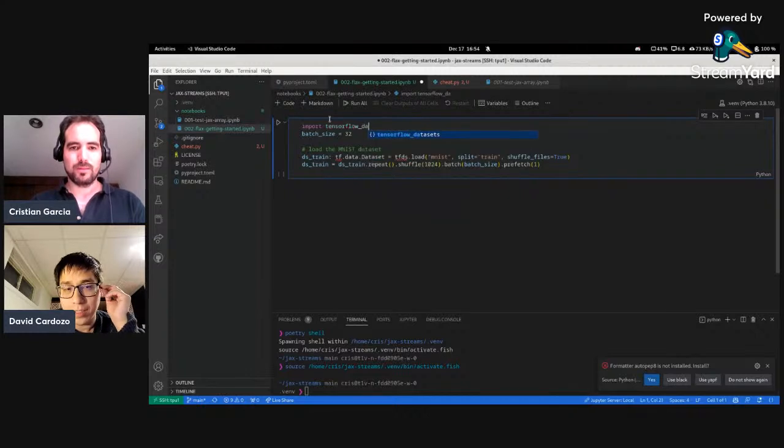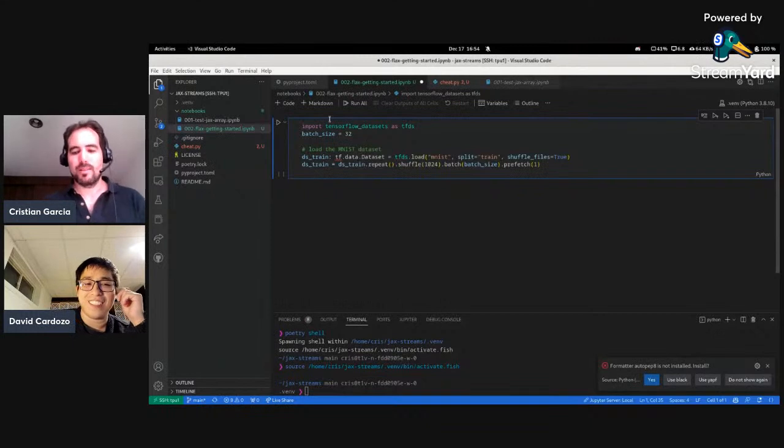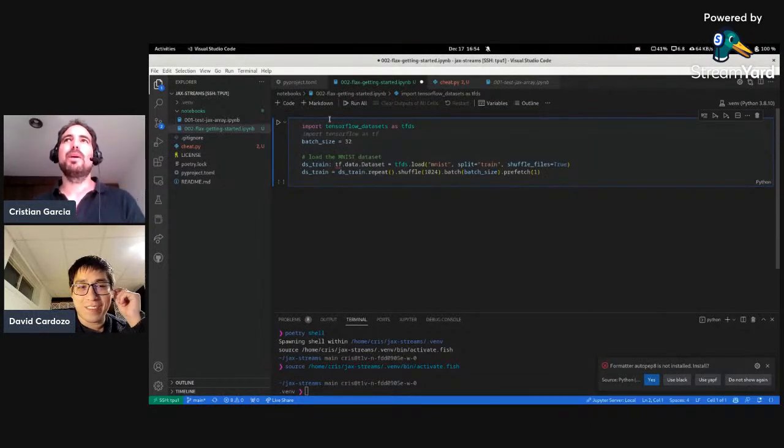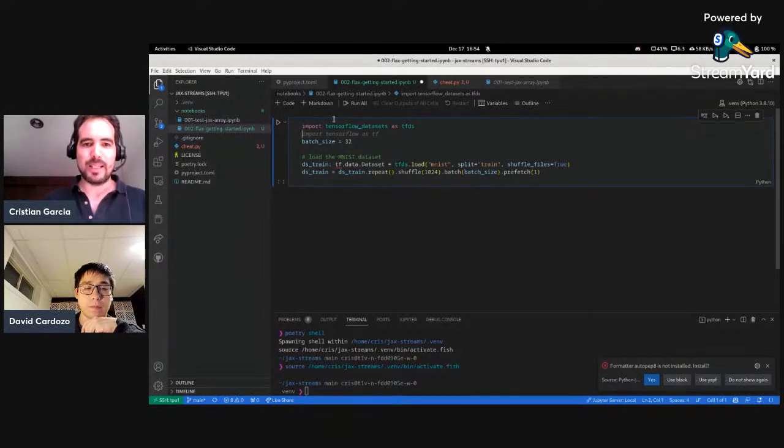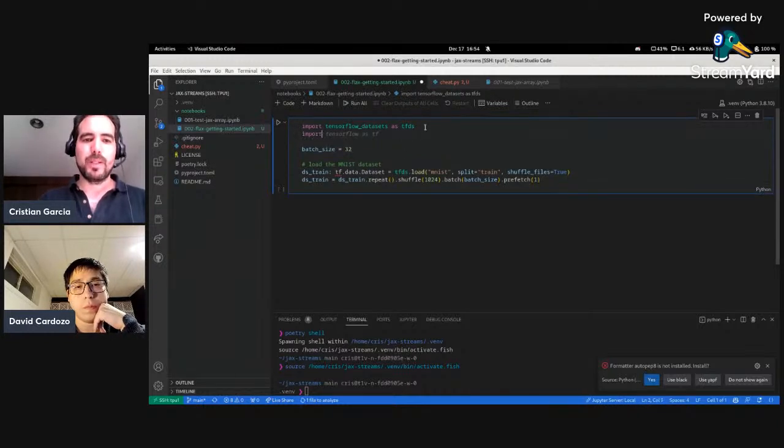So I guess that you're using TensorFlow datasets. Yeah, perfect. Since JAX is compatible with NumPy, you can basically use any data loader as long as you can return NumPy arrays. So, okay, we will be doing that.